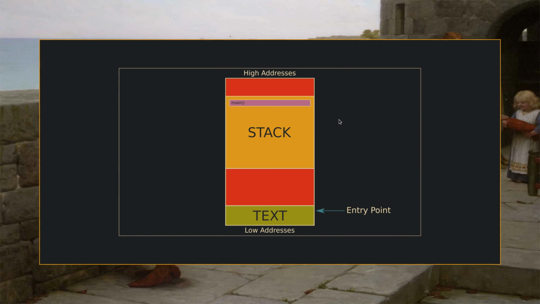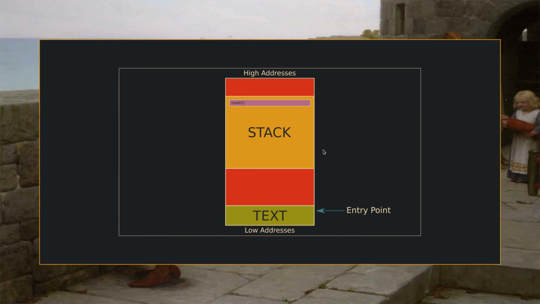Now, one thing to note about the stack is it's a stack, which means you push things on top of it and pop them off the top. The stack actually grows downwards from high address to low address. So as we grow the stack, as the stack gets bigger by a mechanism we'll talk about next, your addresses are going to actually decrease. That can be a little bit tricky to think about, although 99.999% of the time, it's not something you have to worry about. Now, what is this stack actually used for?